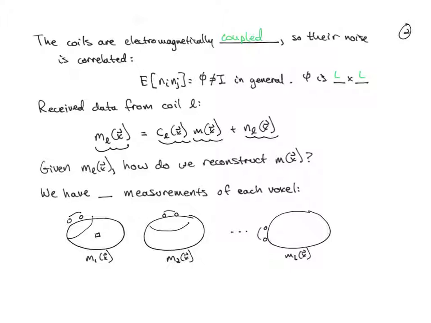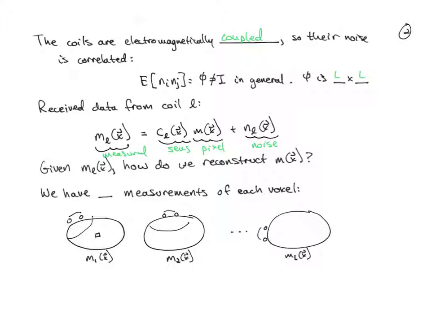And our model here is that the measured signal from a given coil, M sub L of x, is equal to the sensitivity of that coil times the signal at the voxel x, plus some noise. And so the question is, these are the images we can reconstruct for each coil, right? Reconstruction from each individual coil is the same as any other reconstruction. We just take a Fourier transform or a gridding, whatever it is, depending on the acquisition that we did. So given this signal from each individual coil, how can we reconstruct M of x, an image of the entire body?